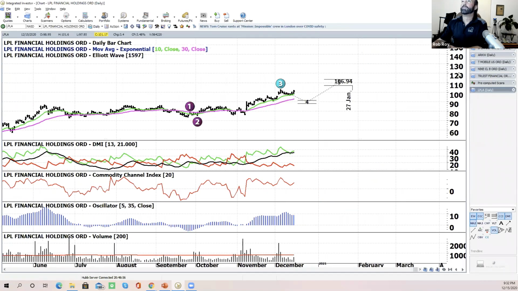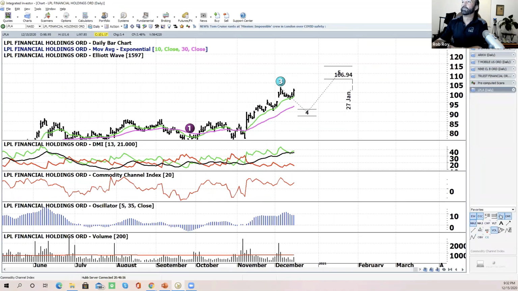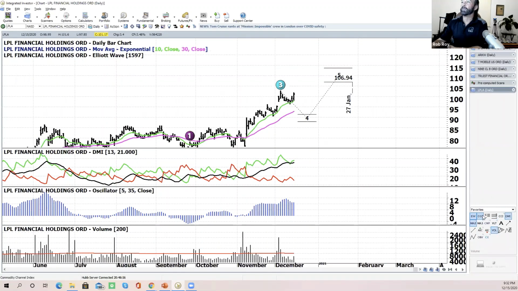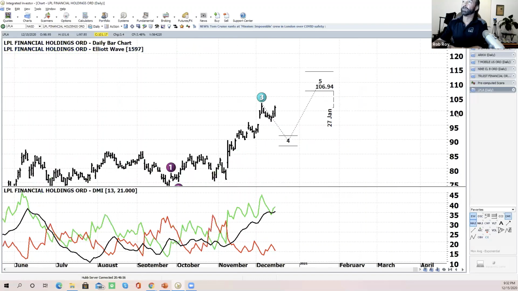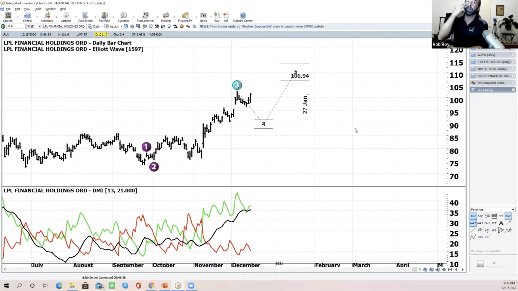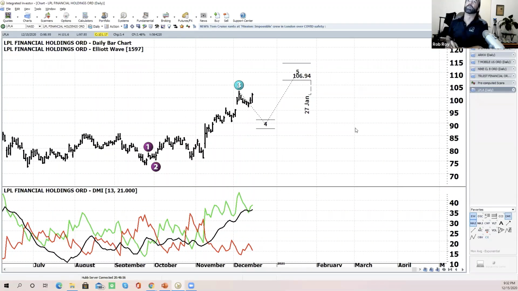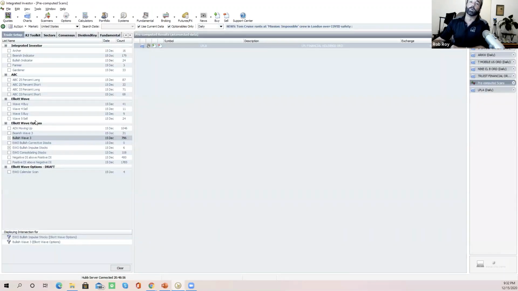I really wasn't too excited about doing anything directional tonight. I was going to stay towards the non-directional stuff, but when we have one that's in a wave 3 and it's following the confirming indicators, I always want to look to see if there's a zigzag there. So for those of you that are brand new, let me go through this real quick. If you've been here before, just hang on a second.